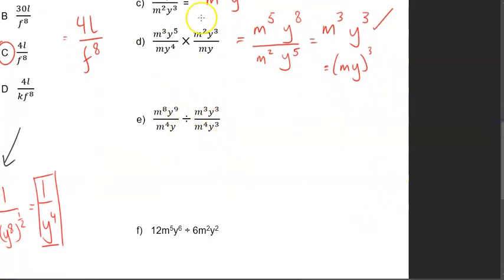This term here is pretty much the same as this. The only difference is we have a division, but I want to force this to be multiplication. So we just apply our keep, change, flip. So we're going to keep the first term.